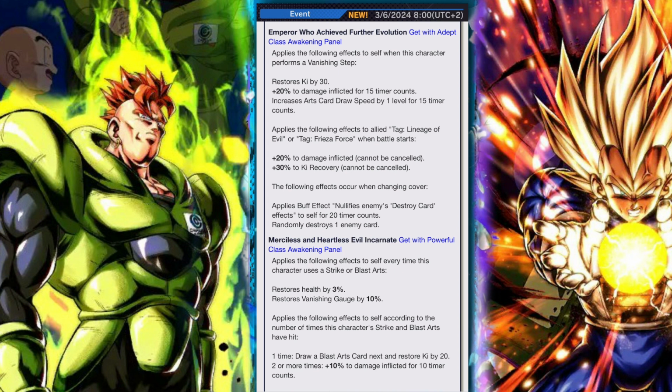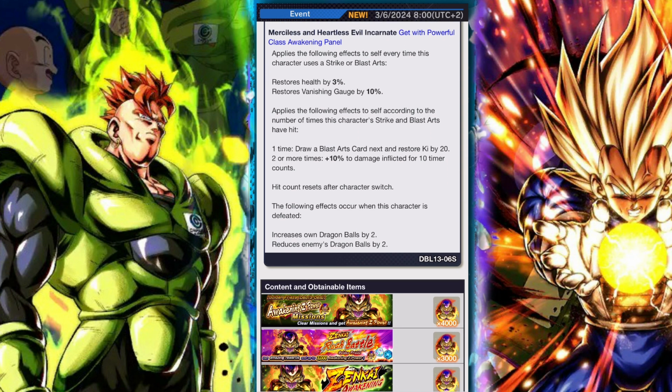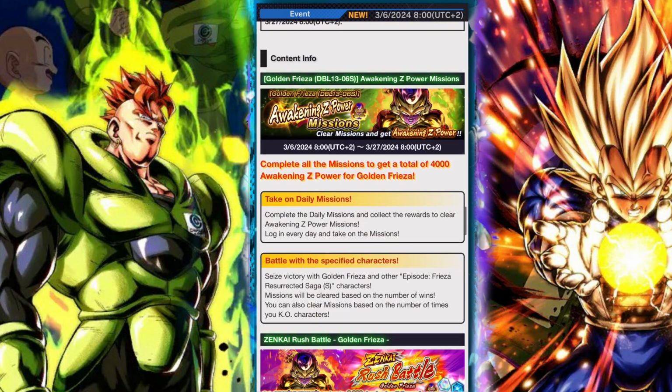Obviously when you perform a vanishing step, you get increased damage inflicted, you have increased draw speed, you have basically a whole bunch of buffs. And then even when you strike the opposition, you actually restore your vanishing gauge as well. So they're making Frieza a vanish character, whereby he has a lot of ways to restore his vanishing gauge now. And when he vanishes, he gets a whole bunch of damage inflicted and card draw speed buffs.